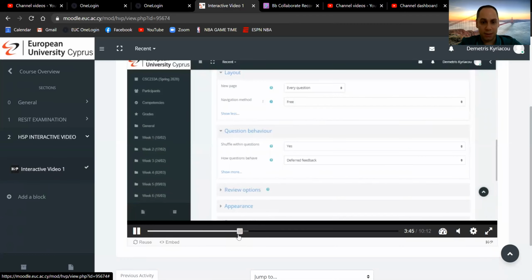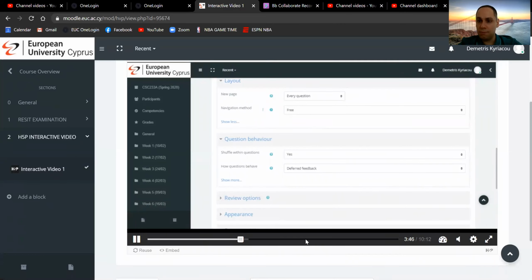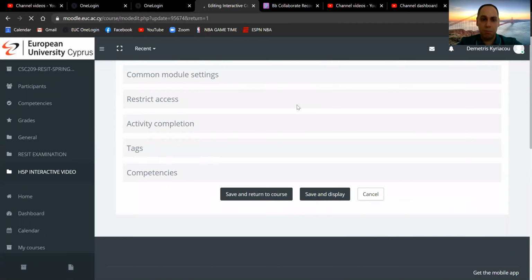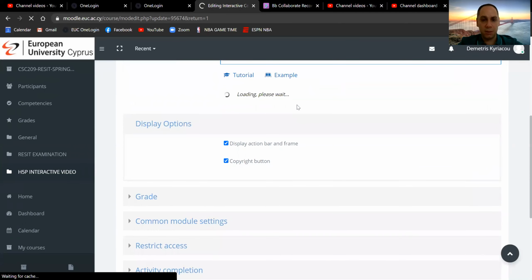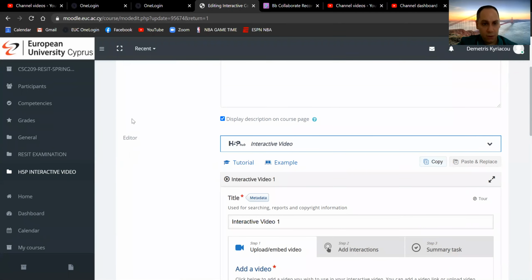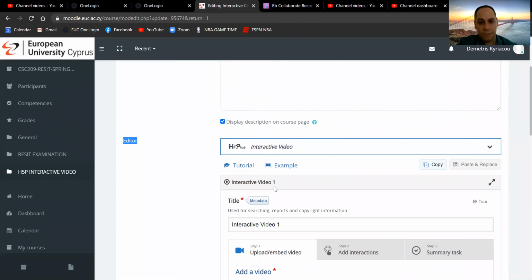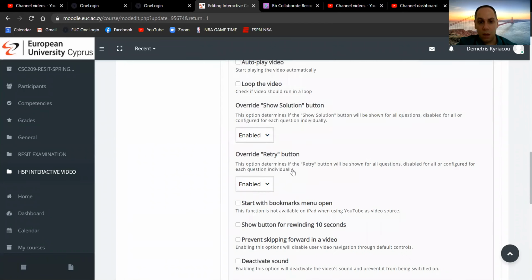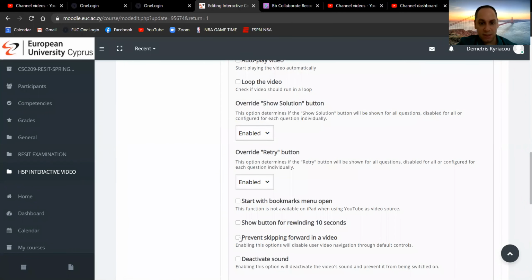If you want to stop that, then we go back to settings, edit settings, and we go back to behavioral settings in the category editor. And we prevent skipping forward in a video. So that will disable the ability to drag the bar forward or backwards at any time.